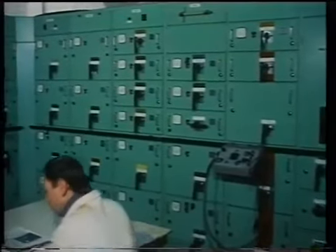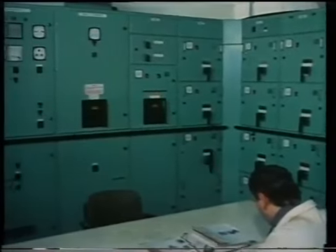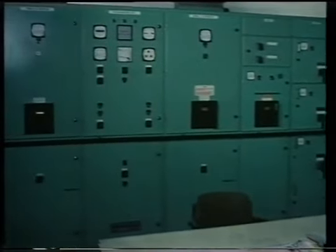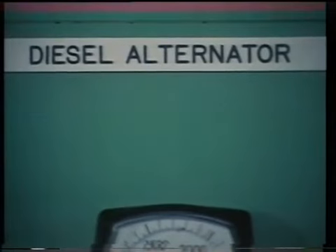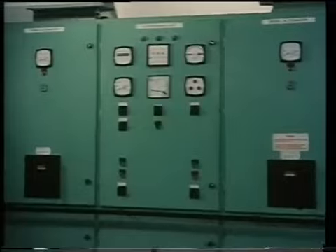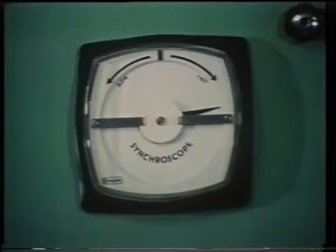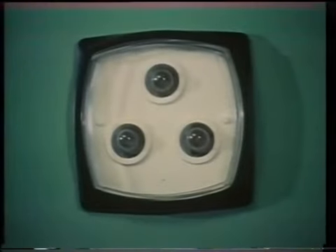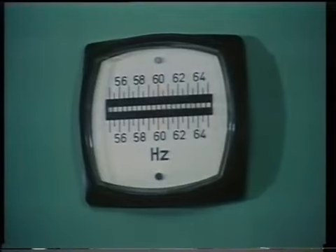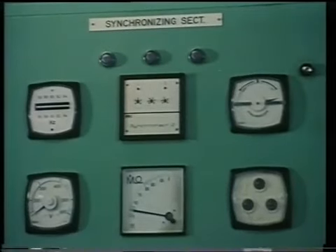The heart of a ship's electrical distribution system is the main switchboard. The generated power is connected to it by the alternator circuit breakers which connect power to the bus bars. Each alternator has a panel on the switchboard and the alternators can be connected to the bus bars separately or in parallel. A separate synchronizing panel is located between the alternator panels, with controls for auto-synchronizing or manual synchronizing — either a synchroscope or synchronizing lamps or both. In addition, the panel has volt meters and frequency indicators. Change-over switches determine whether the meters show the incoming data or the output of the unit supplying power to the bus bars.